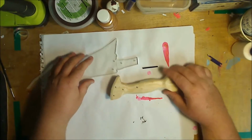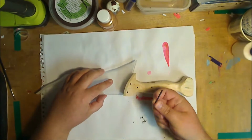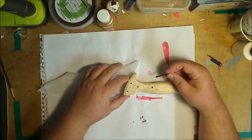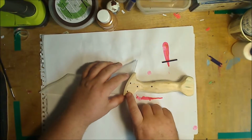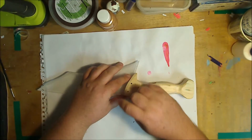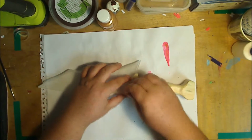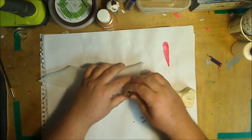Let it dry. Then it'll be a simple matter of glue the pins into place. Now for that, I'm mainly just going to use wood glue just to bond it. And all I'm going to do is just put a dot of wood glue in the top of this side here, twist the pins through, and then cut them flush. All right. So if I just put one pin through now, just try to line it up with the acrylic blade.